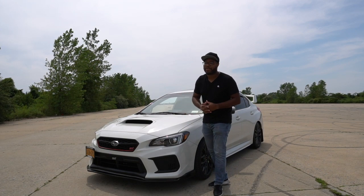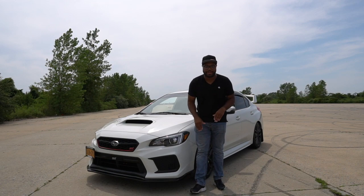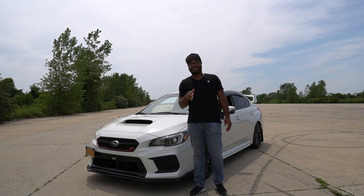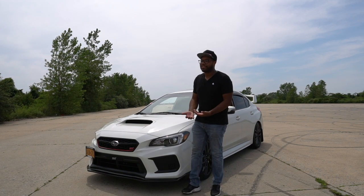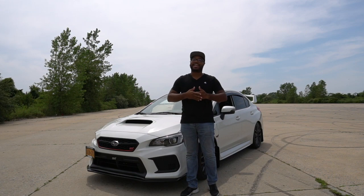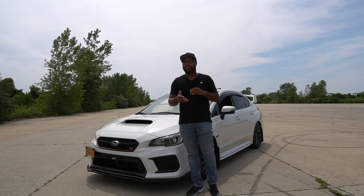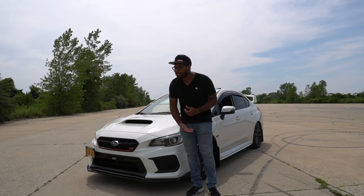I met him when he had, I believe, a 2006 Scion TC. And this thing was not like a normal TC. It wasn't riced out like any other TC. This TC will blow your damn doors off. It was boosted, it was wild, it was crazy. Then he realized that wasn't practical, because he couldn't get any of that power on the ground, so he purchased, laughable because of the statement I just said, a Mazdaspeed 3.